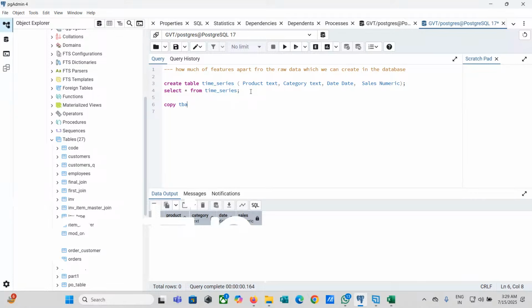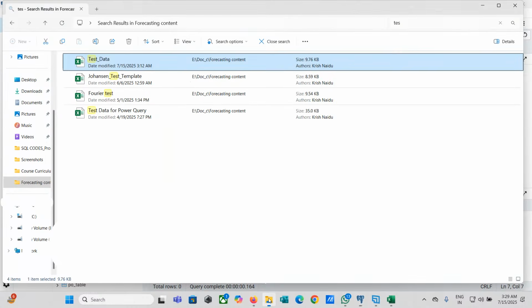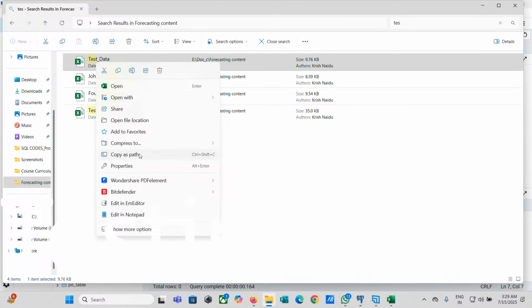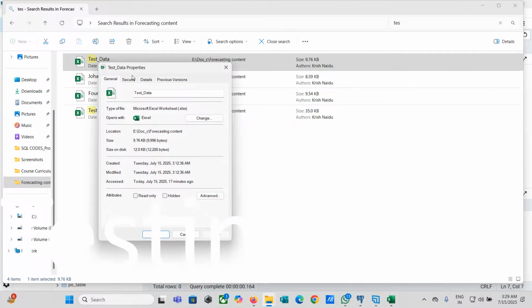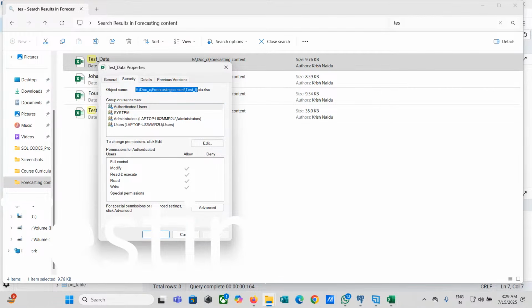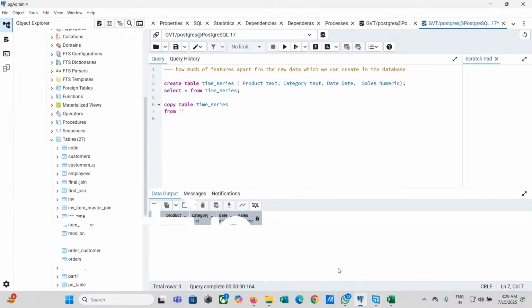Let me write copy table time series, probably I may have to delete this, and then I have to write from, and put the file path inside this. For this, I'm going to go to the file, go to security, copy this file path, come back to my SQL database and paste it over here.